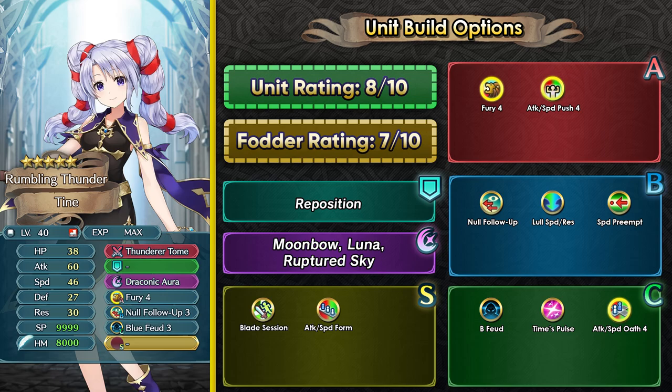Her fodder is Fury 4 and Null Follow-Up, which you could get at the same time, and you can also get Blue Feud, which is going to be really useful against a lot of the Brave Hectors and Ascended Idunes, and it's definitely one of the better Feud skills as well, along with Colorless Feud, but again, if you're not really too hardcore competitive, then the Feud skills are not going to be that big of a point of interest for you.